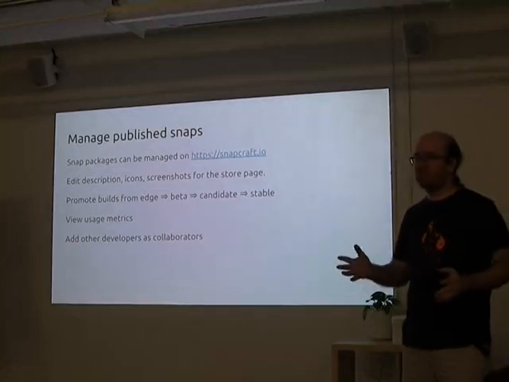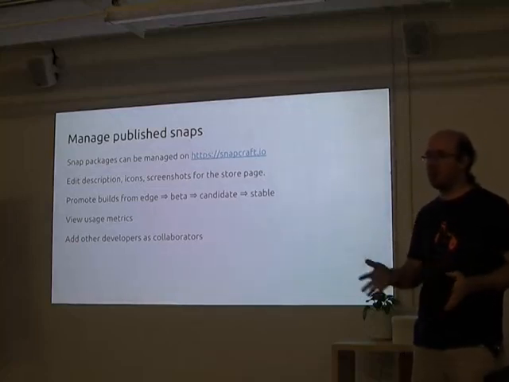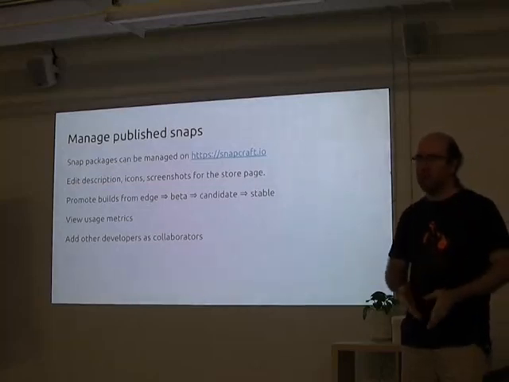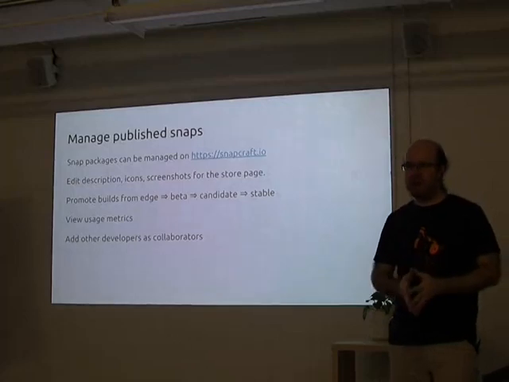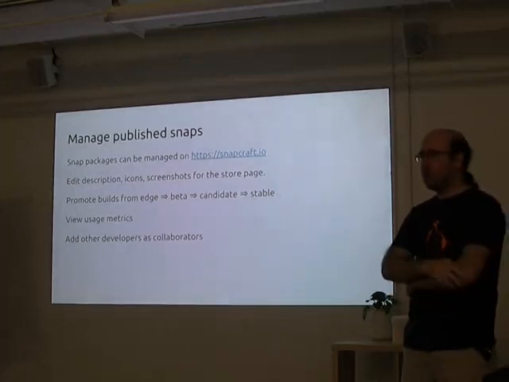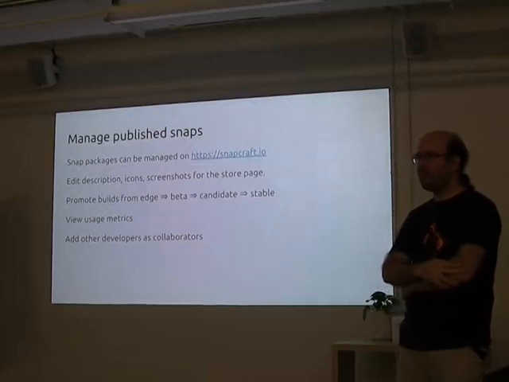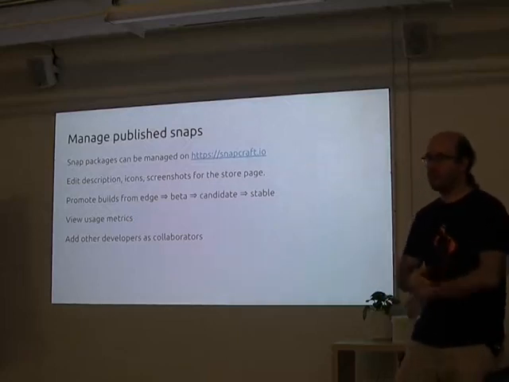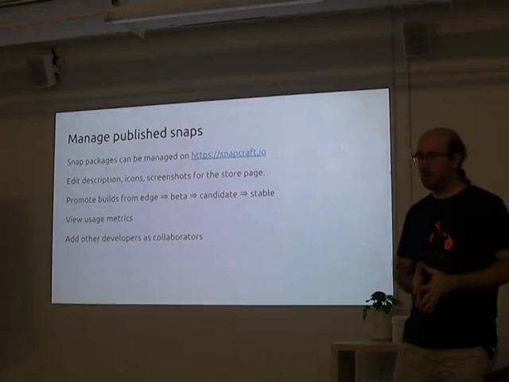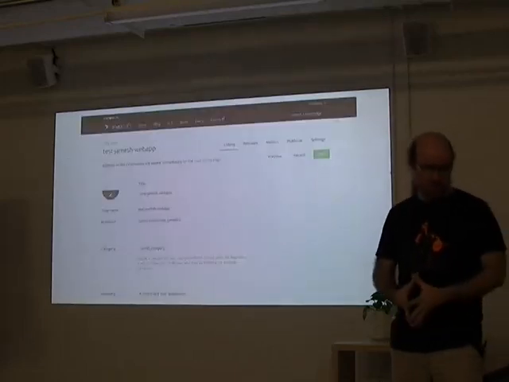It's not going to identify individual users, but it's enough. It's the kind of thing which you're also going to see if you're publishing stuff on Android or iOS and those sort of systems. You can also add other people as collaborators on your project, which is useful if you have other people who are going to work on systems with you.